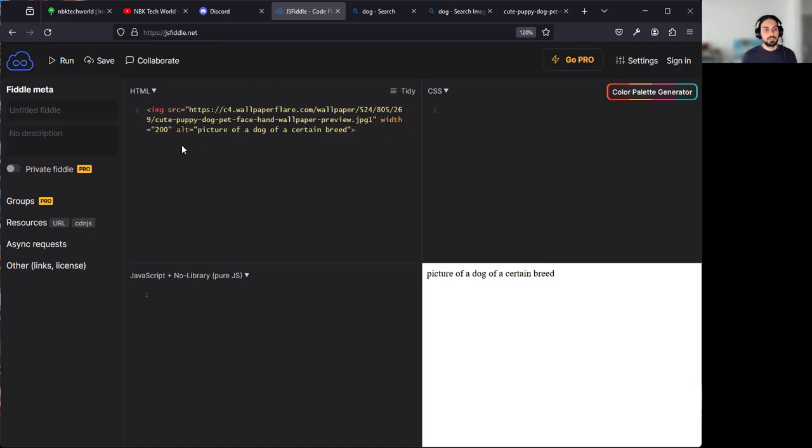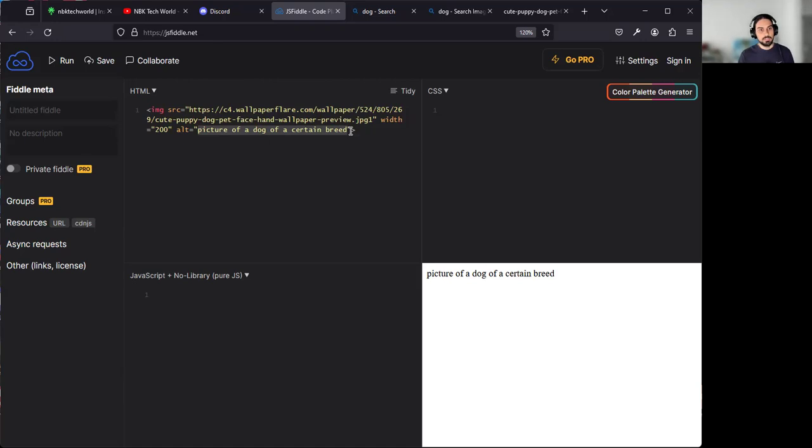This alt attribute is also important for accessibility. There are people who have difficulty seeing things, or they might be blind. So those people will use what's called a screen reader that goes through a website's content and reads it out loud. So if they find the image here, because the person cannot see, they will listen to what the image is meant to be.